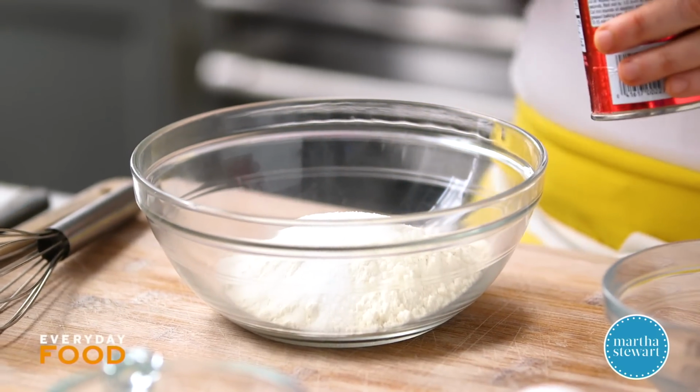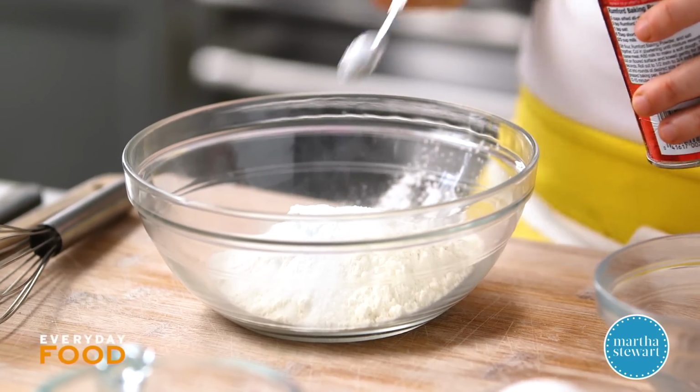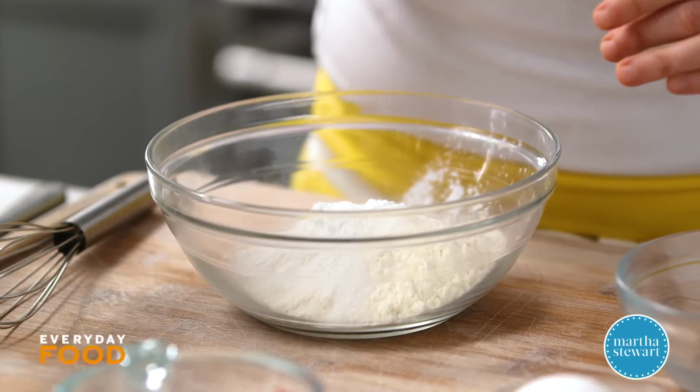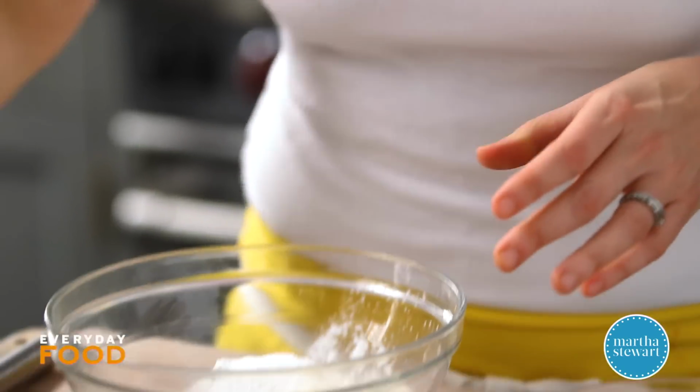1.5 teaspoons of baking powder. Pancakes have a pretty high ratio of baking powder because you want a lot of spring in them, and baking powder is where that leavening comes from. 1/2 teaspoon of coarse salt, and then just whisk all of those ingredients together.